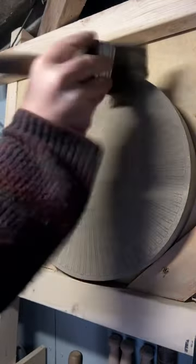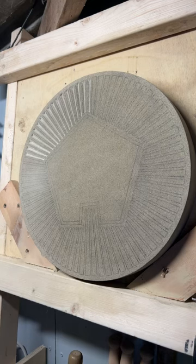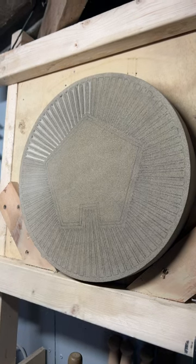That is me done. Done that section. A little bit of tidying up. I'm going to now go back and make it a little bit deeper. Let's turn this on. So yeah, I've finished that bit for now. Like I said, it was an impromptu stone carving session.